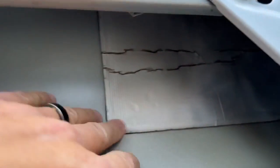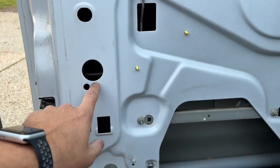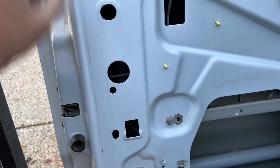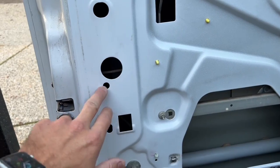And these do have some kind of one piece sound deadening installed. Yeah, it helps a tiny bit, but I want to see if I can actually put some more here on the inside and put some on the outside. And then I'm probably gonna cut out a hole right here, like a service hole, so I can service the locks when I need to, probably later, because I think the newer ones, they have like a square cut out right here. I'm gonna see exactly where. I'm gonna probably just copy the same thing.